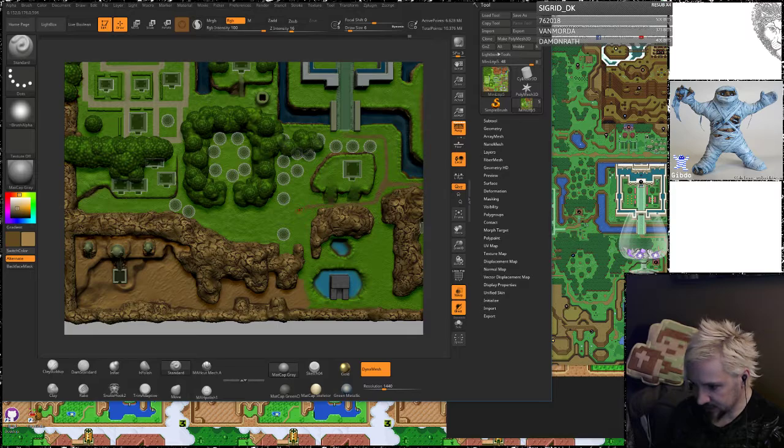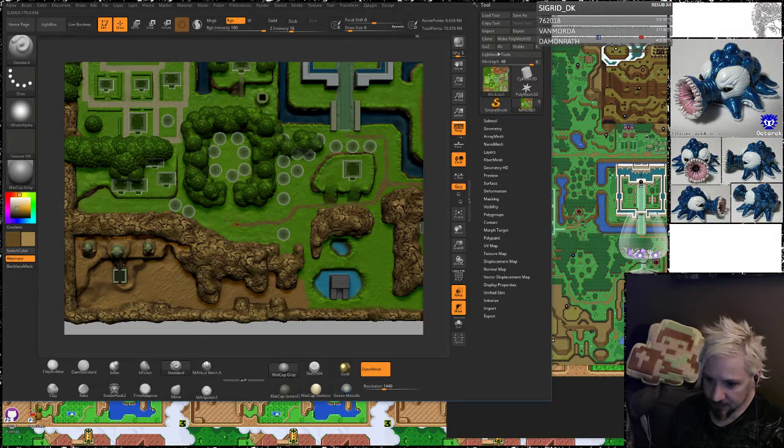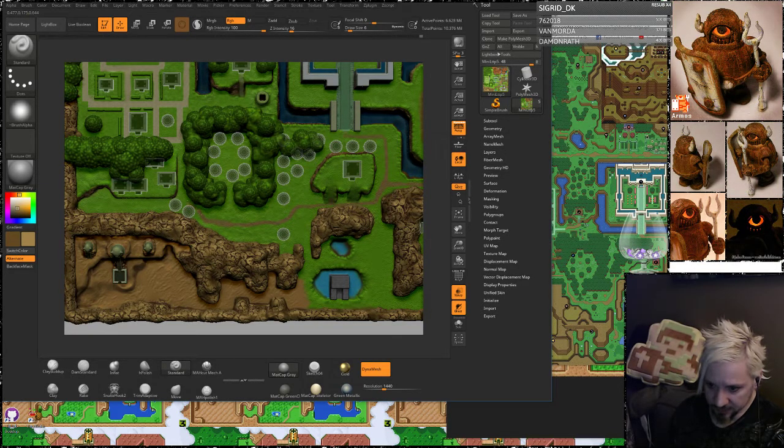This makes no sense. Gotta remember, the point is just to evoke. We're just trying to evoke the feelings of the memories of playing through the game. We are not trying to create an environment that is 100% identical to it. Remember that. Breathe. Just breathe.